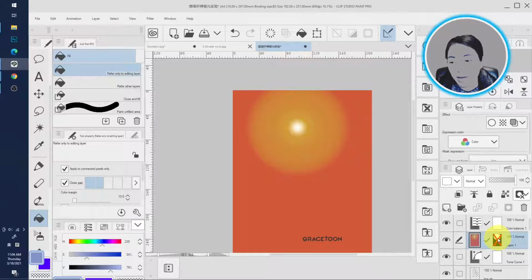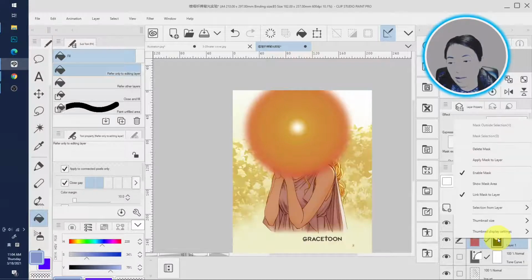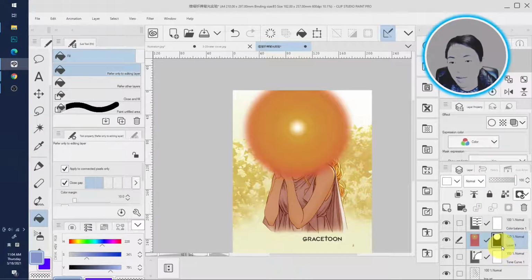Then we make a mask. See, this clipping mask is how you cover the black area of the mask and only leave the white area of the mask shown. And the good thing is with a mask, you're not really deleting this part.